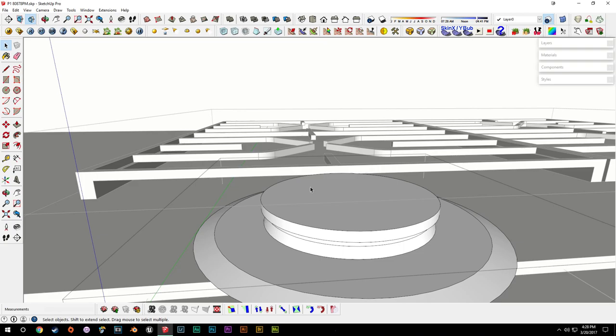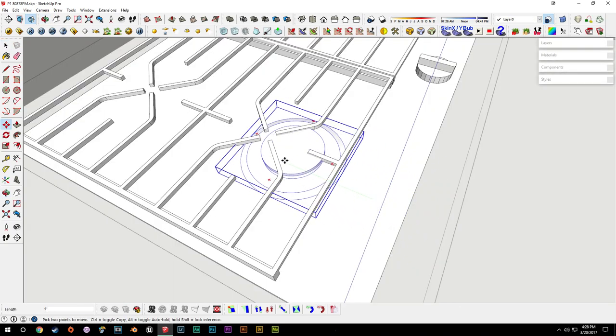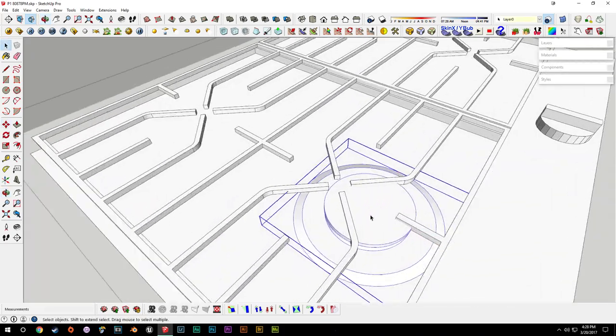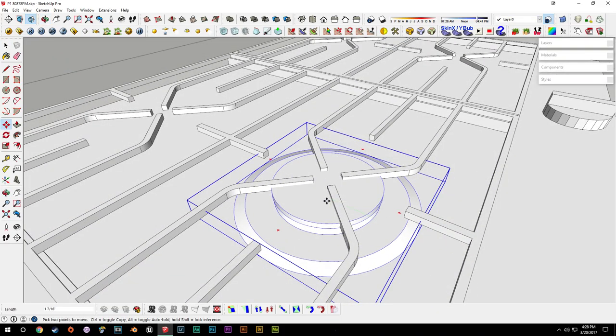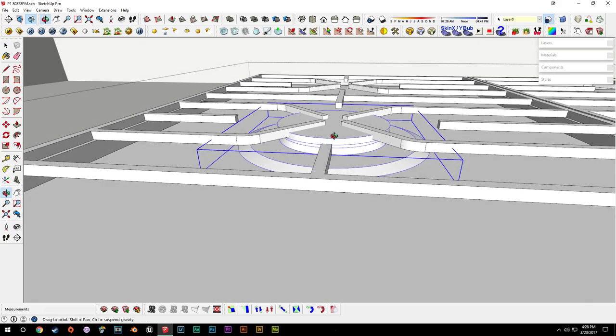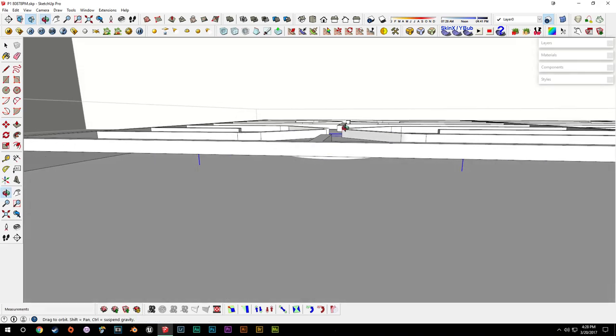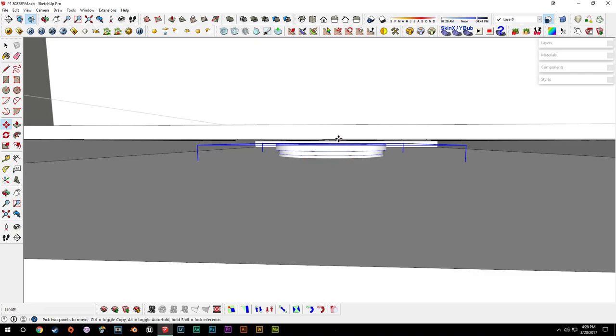And then we'll erase that top line, and then that'll fill it in. So this will be our burner. And now we can start customizing this to make sure that it actually fits underneath these grills. And I think what we'll do in this case is, rather than change the burner itself, we'll actually push this down. If we push that down 1/4 of an inch, it gives us a nice spacer.